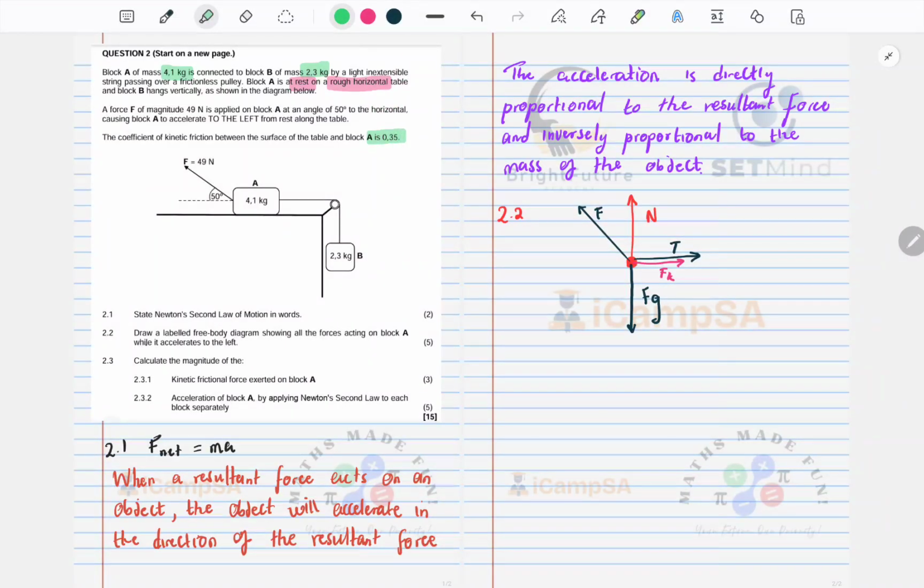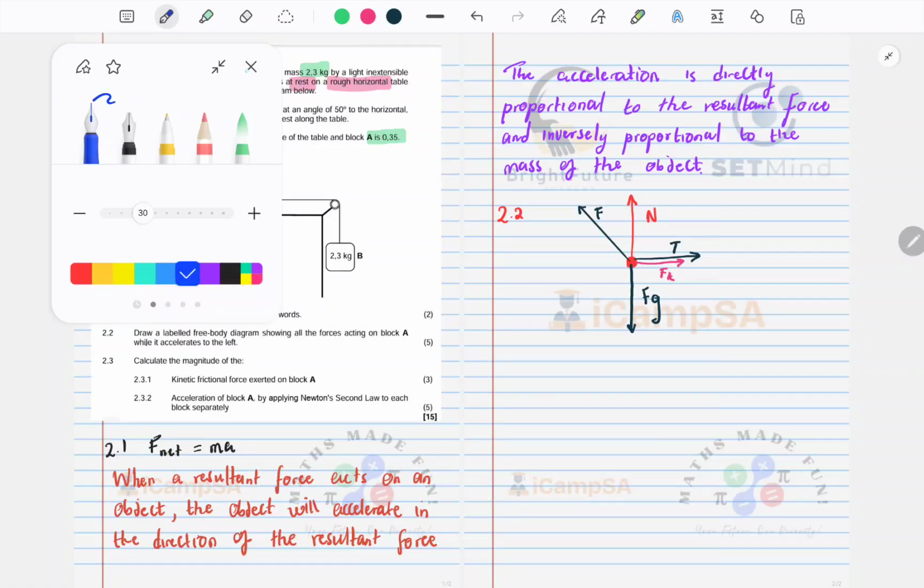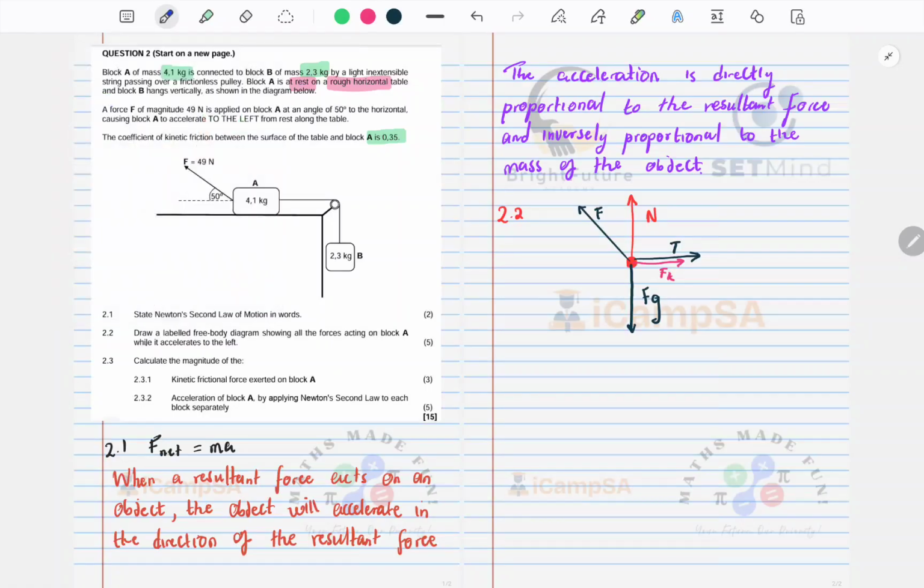This is it here, right? This one. So now if they are asking us to calculate the frictional force experienced by block A, let's do this. We know that frictional force is like so, mu K, because it's moving, so it's kinetic friction. Then we have the normal force. Okay? Naturally, you are used to the normal force being equal to Fg, right? So you are used to it being like this.